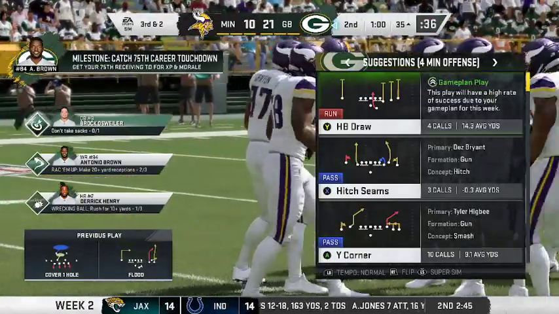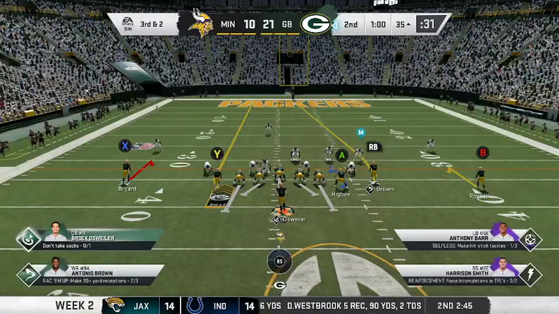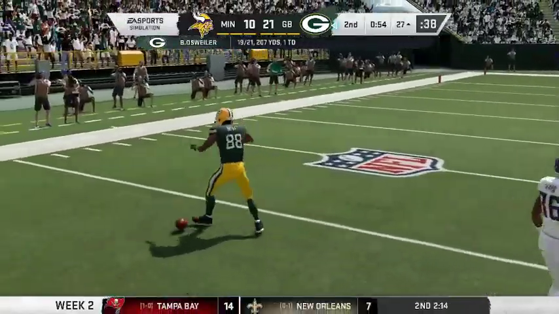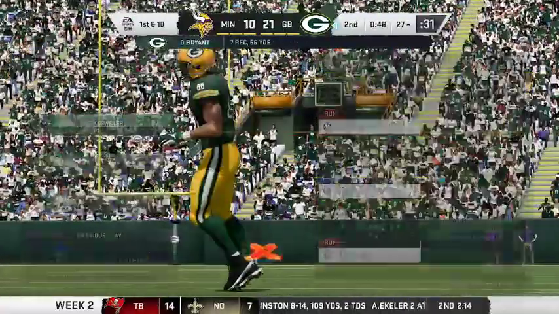Brings up second down. The beauty of being able to play a zone defense is that you can sit back and see the ball coming out of the quarterback's hands. Guess what? It creates a lot of confusion. Kind of a muddle in the middle of the field where you can go make a play on the football. And he's able to pick up the first before he's taken down at the 27.